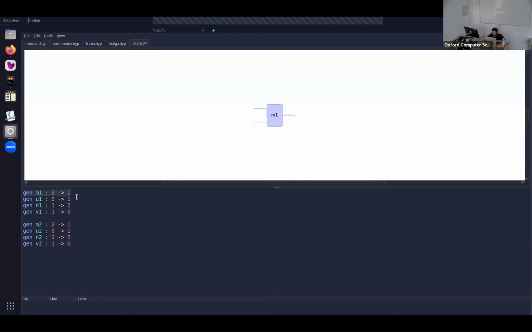Okay. And now for reasons which are, you know, completely clear to me, maybe to some people, I'm going to make one of these things green and one of them red. Okay, so this will start to look a little bit like ZX calculus. So optionally, you can just put a hex code for a color after these things to give it a background color. Okay, and that'll make things a little easier to see in a minute.